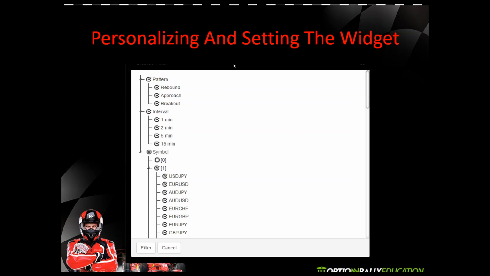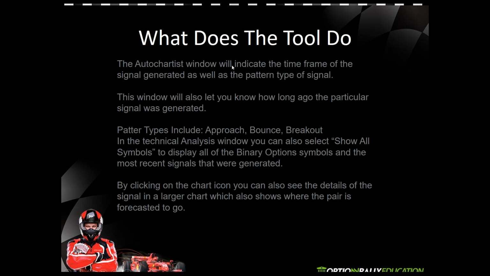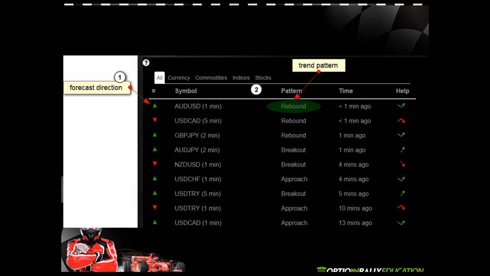Now, the Autochartist window will indicate the time frame that the signal was generated as well as the pattern type. This window will also let you know how long ago the particular signal was generated. Pattern types include approach, bounce, and breakout. Let's explain this. In the technical analysis window, you can select show all symbols, which we did by clicking on the chart icon.